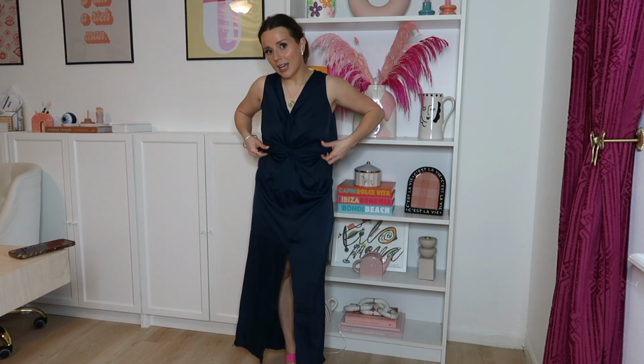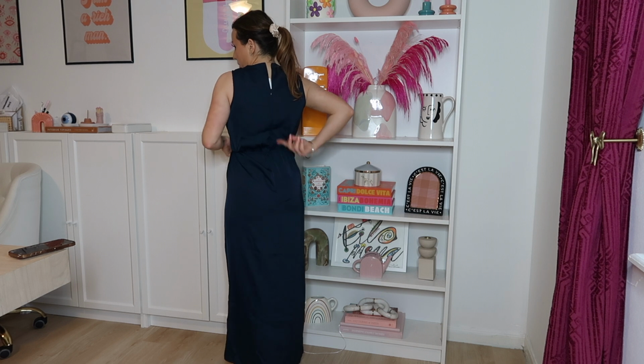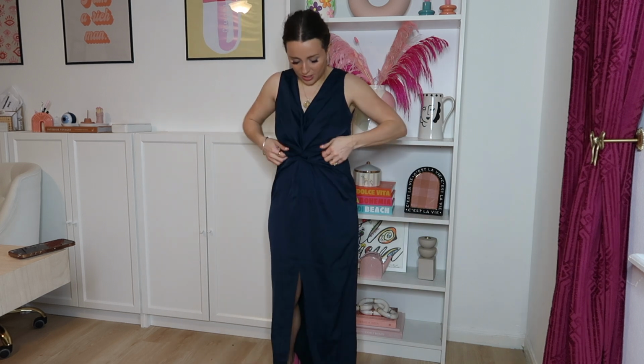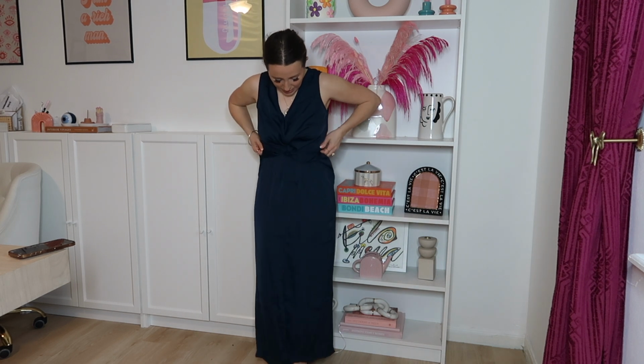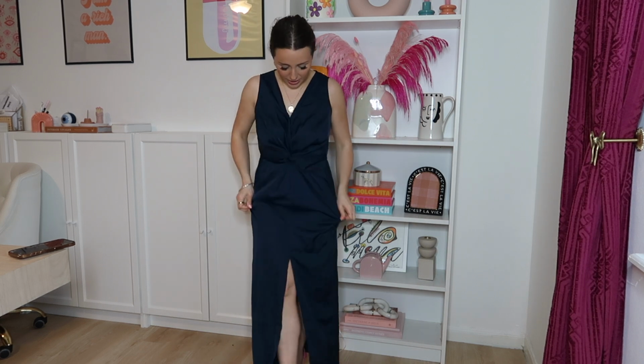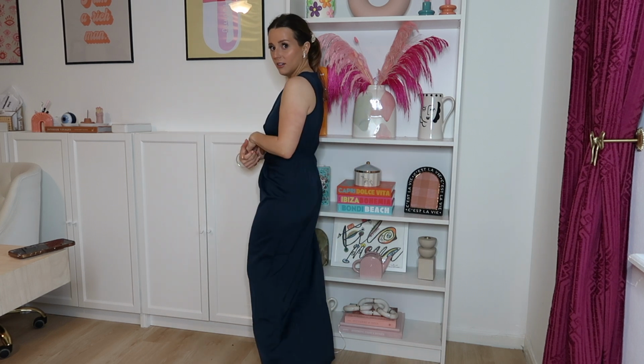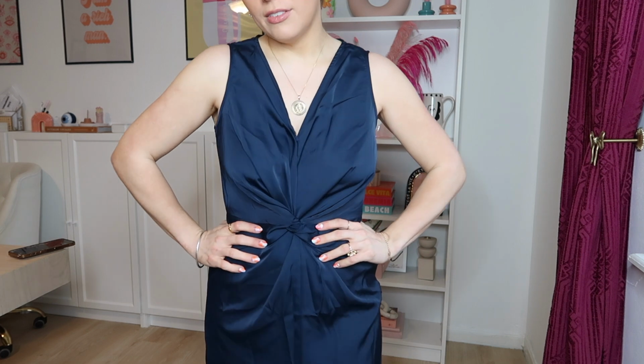I wish it was a tad shorter. I love this slit. It's so cool. It has a nice long zipper in the back, and this part is pretty stretchy, but I do wish it was a tad shorter on me and a little bit less fabric. That would be perfect, but it's not bad. I really like it. I think it looks elegant and it's flattering. I also think the navy color helps a ton with a fabric like this.